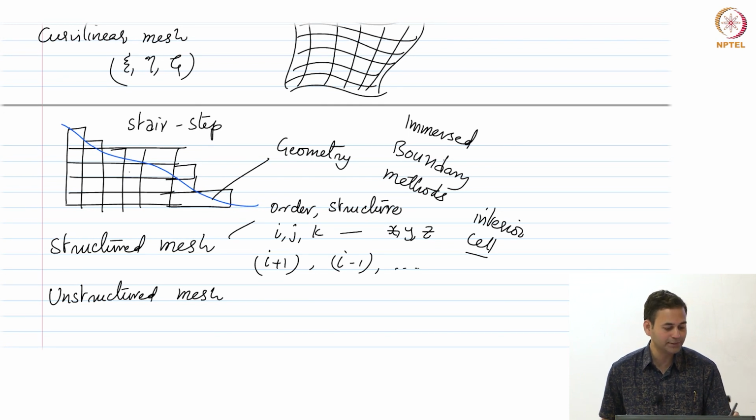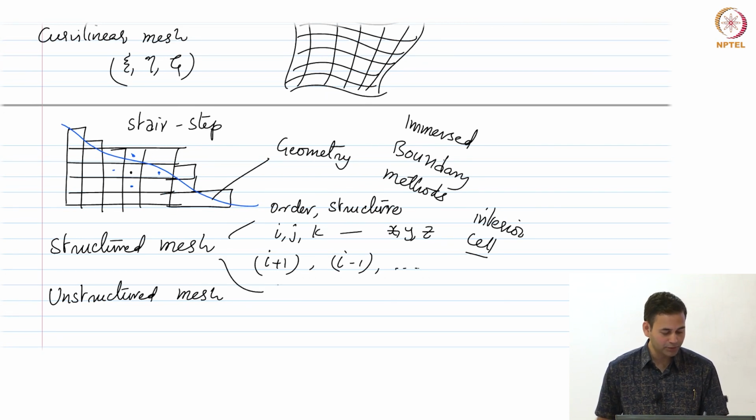So, for example, if you take any interior cell, meaning away from the boundaries, this guy always has 4 neighbors. We are talking about neighbor in the context of sharing a face, okay. So, if you take a cell, this has 4 neighbors, 1, 2, 3, 4, which share a face. Now, that is the same wherever you go in a structured mesh, whereas the number of neighbors need not be the same over the entire mesh in case of an unstructured mesh, okay. Because that depends on the angles made by the particular cell faces, the number of neighbors would not be the same, okay. So, that is a somewhat generic definition.